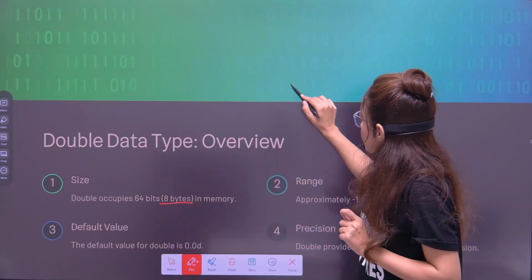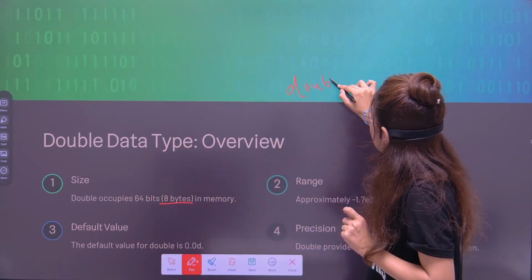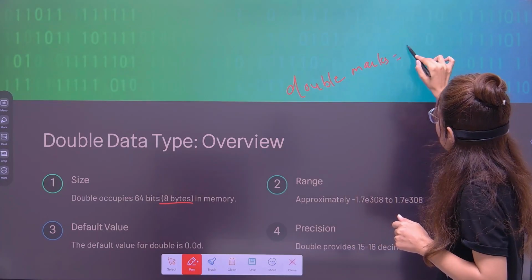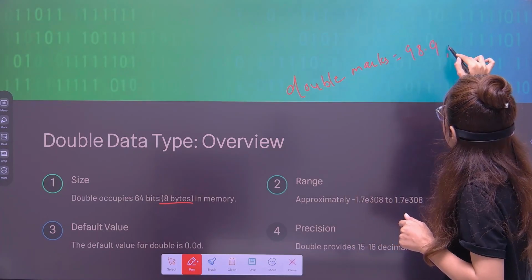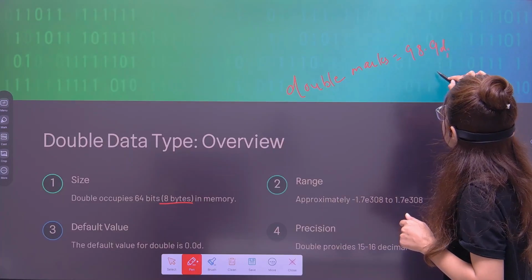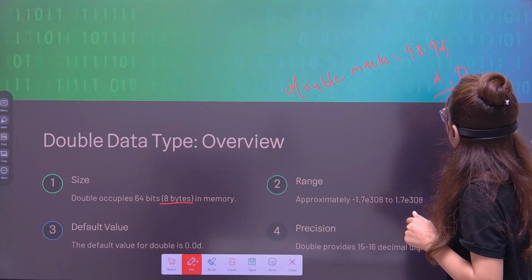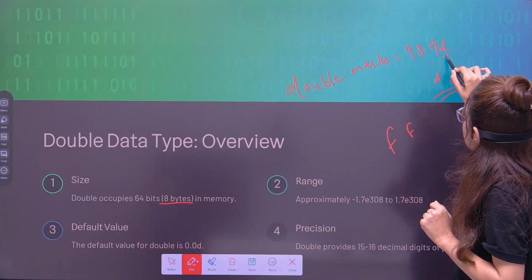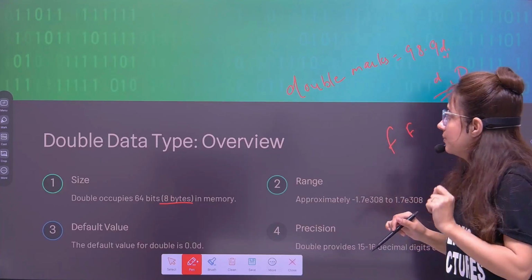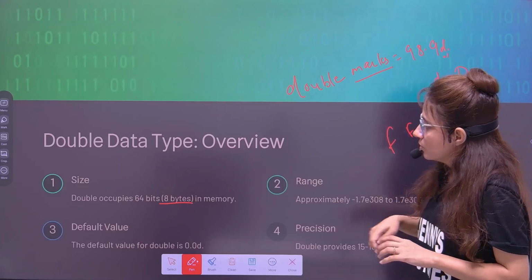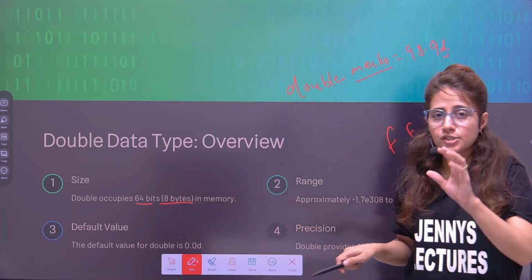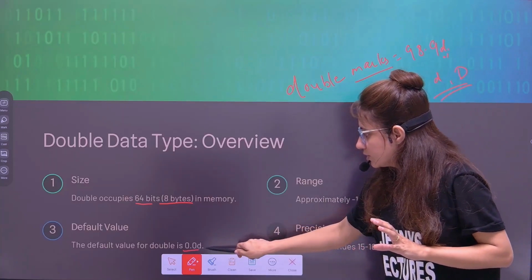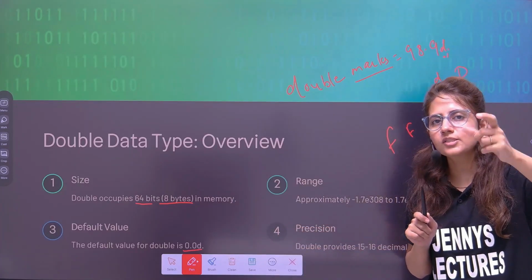So if I write something like double marks, same example I'm taking, is equal to 98.9 and at last we write D, small d or capital D. And in float we write small f or capital F. So I am specifying that this is a double. So this marks will take 64 bits in memory. The default value is 0.0d, and the default value for float is 0.0f.